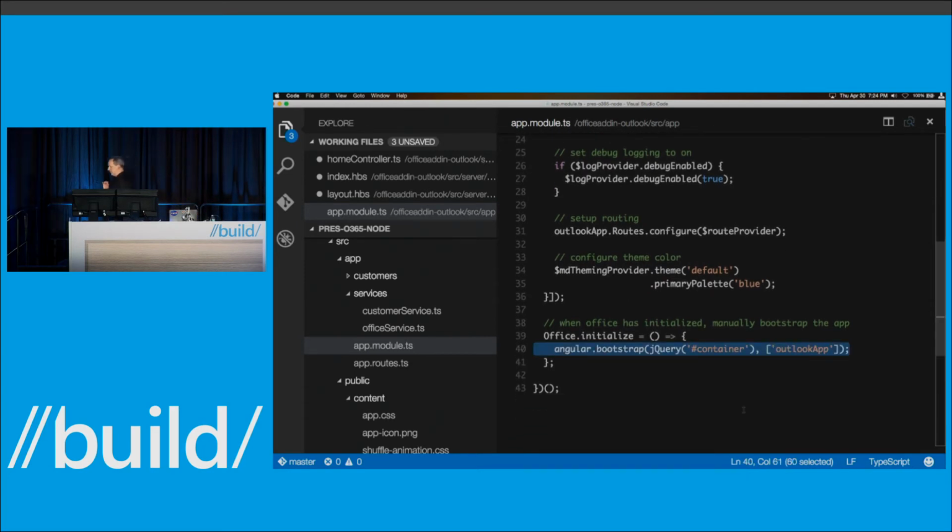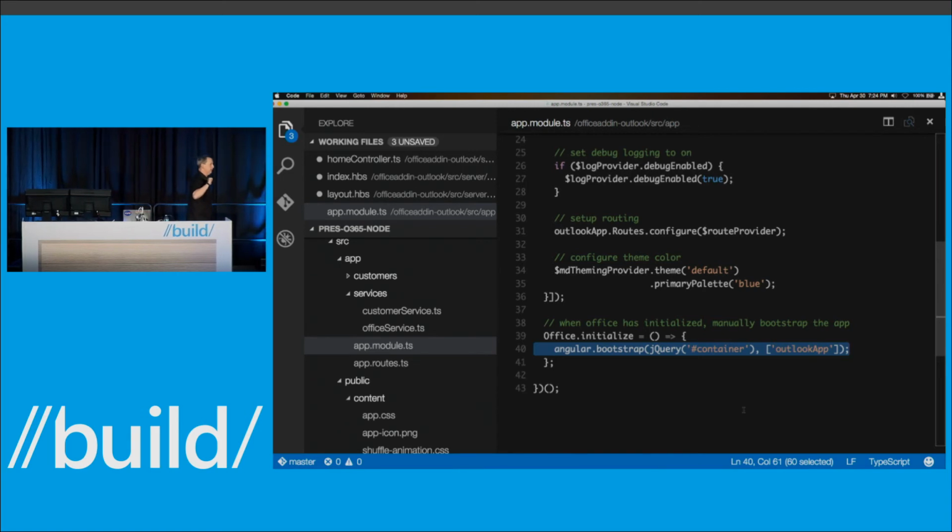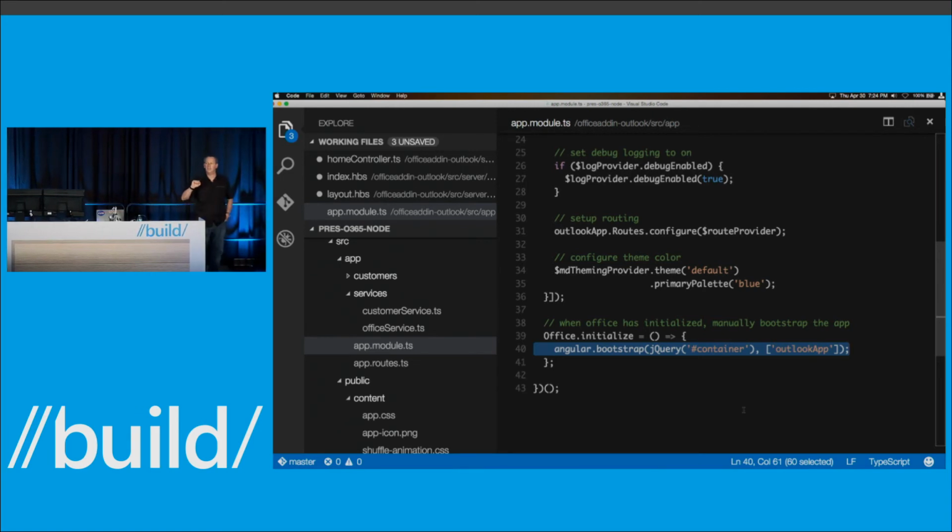Now what happens is that when you're building an Office add-in, it is your responsibility to call this function office.initialize within, I believe, 5 seconds from your app starting to load. And if it doesn't do that within 5 seconds, then the hosting Office application will simply show a little tiny friendly yellow screen of death message that says, sorry, application don't work.